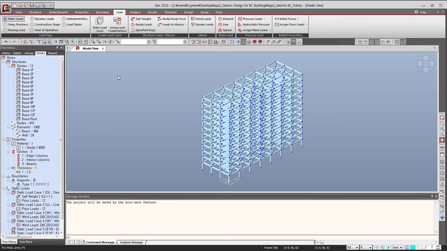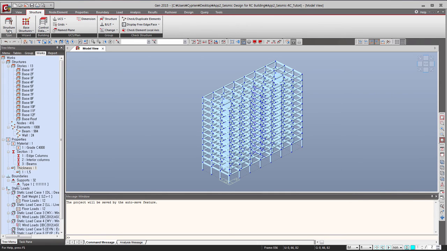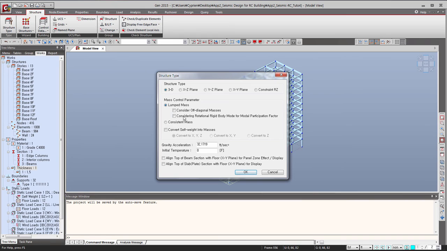Okay, now I have to create the seismic load. So before I create the static seismic loads, I have to do something. I have to convert the model weight and loads into masses. So for that, go into type, structure type, and in this window you see that you can do that. So why am I doing that? Because basically the self weight and the loads like that are applied on the beam, so what I want is not to apply on element but apply on the nodes.